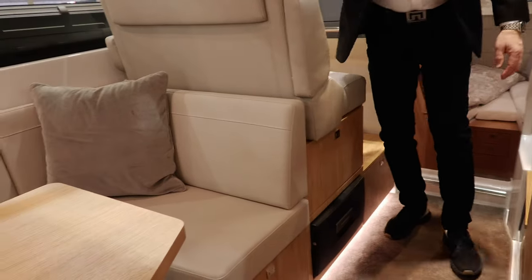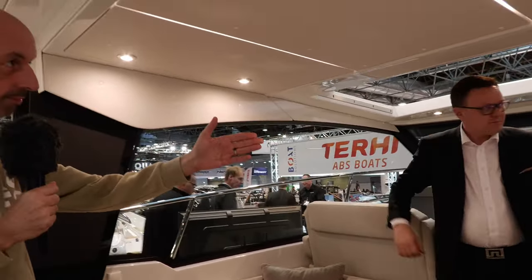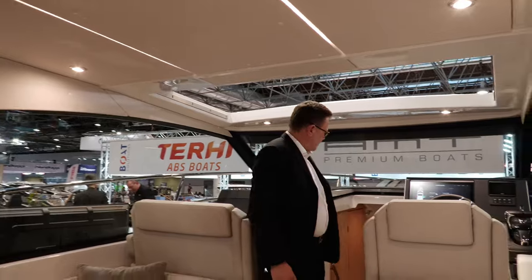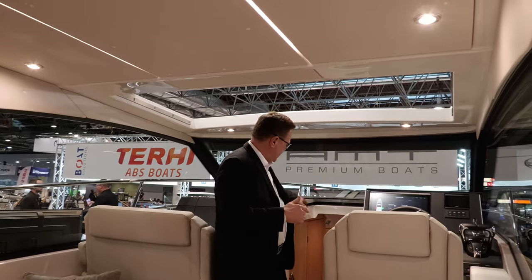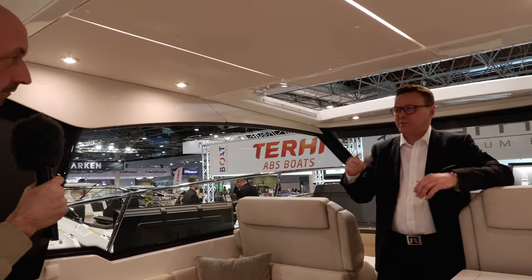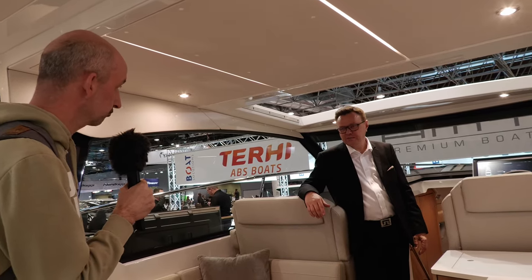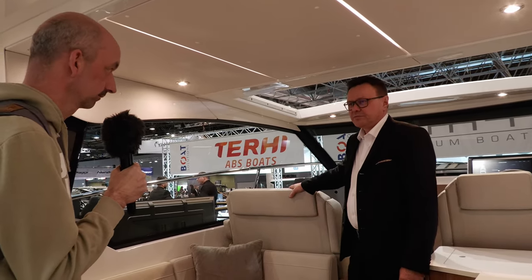So this would be the place where you would stay at daytime. Then you can drive the boat. Is there any option to have a TV here or something? TV can be an option. You can do it several ways. We can put in the cables already there, and you buy your own TV after that, but you can also purchase a Wi-Fi and TV antenna. But so many people nowadays use pads, tablets. Yes, that's true. So internet is possible. You have a router as an option. We can order a router, and it can be by a SIM card or something. That is good.